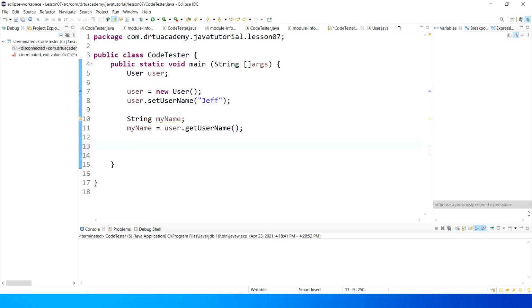Let's create another object, user2. This time we are going to pass username to the constructor. user2 equals new User, Harry.